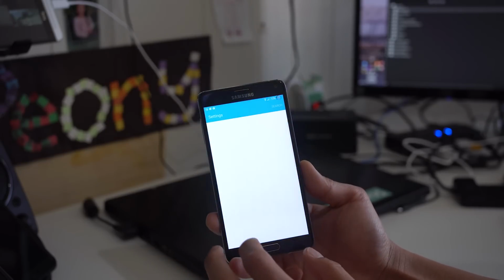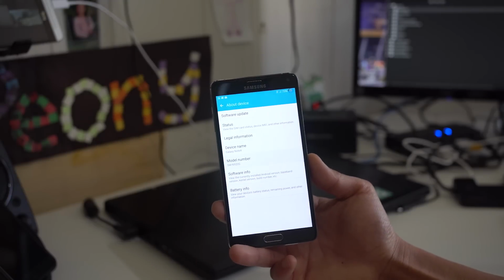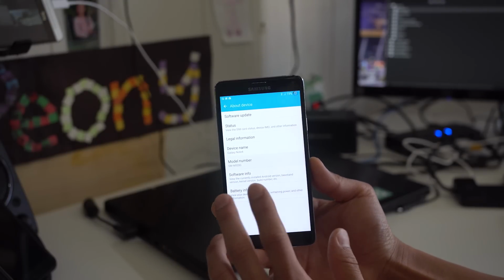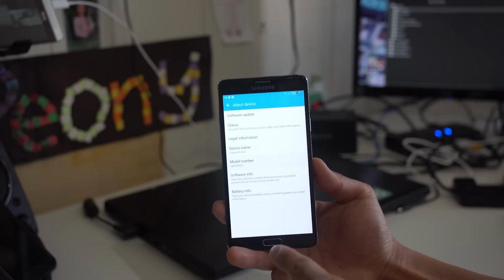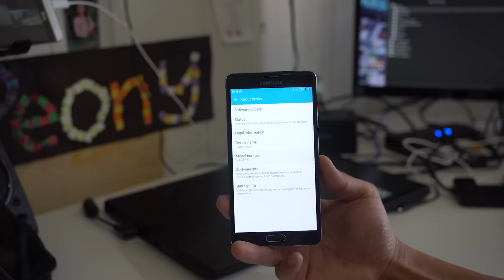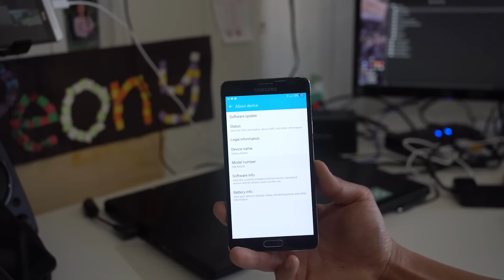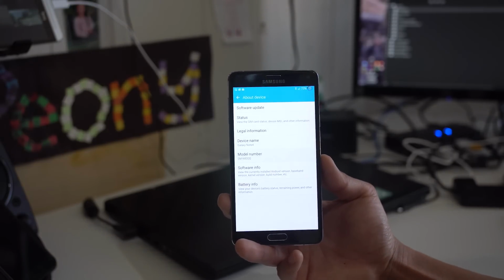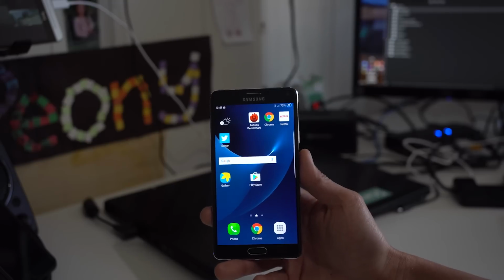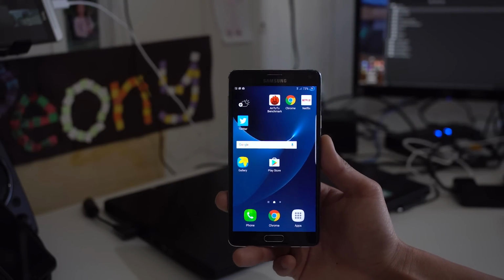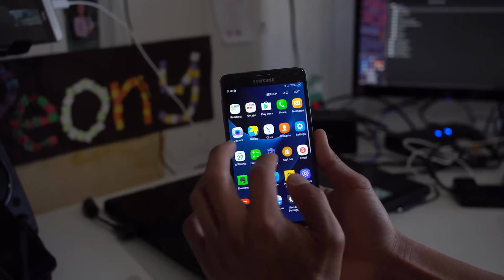I got this installed on the International SM-N910F. It says SM-N920G. This ROM is actually made for SM-N920G, but there's a data fix you can install on your SM-N910F like I did. And also you should be able to install it on T-Mobile and Canadian along with the custom kernel and the data fix, just like last time. I haven't actually tried it because I've let my friend borrow my T-Mobile Note 4. So if one of you could try installing this using my method, which I'll show you here in a bit, please do let me know so I can update it and so others can know that you can install it easily.